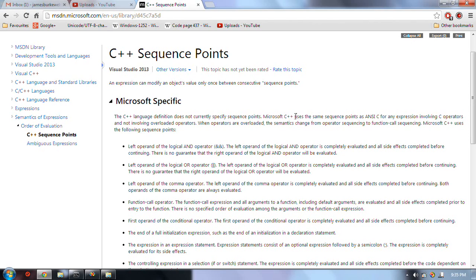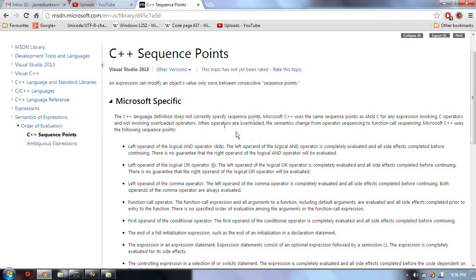And the Microsoft version of C++ uses the sequence points as defined in the ANSI C standard for expressions involving C operators, and not involving overloaded operators. Overloaded, remember from three lessons ago, means same word, different meaning, right?